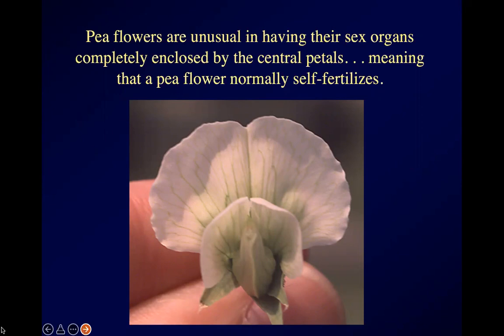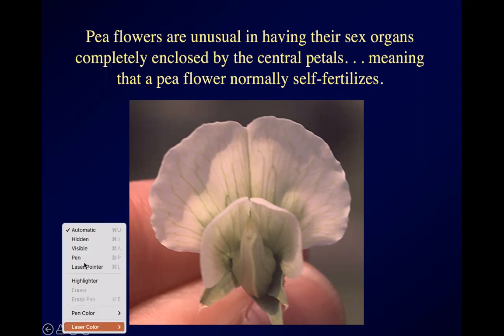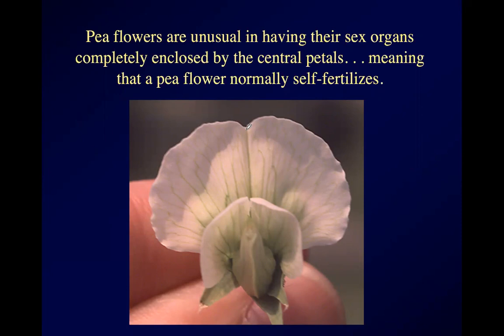This is a pea flower. You have one set of petals making these kind of wings right here. Not that you need to know this, but a flower of this type is called a papilionaceous flower, from the French word for butterfly, because it looks like a butterfly. So there, we've got the petals right there. And then there's more petals that I'm circling down here, and they're wrapped up around the pea plant's male and female sex organs.